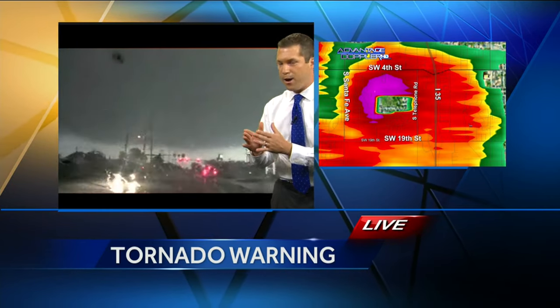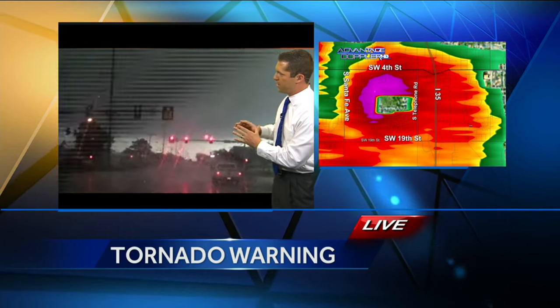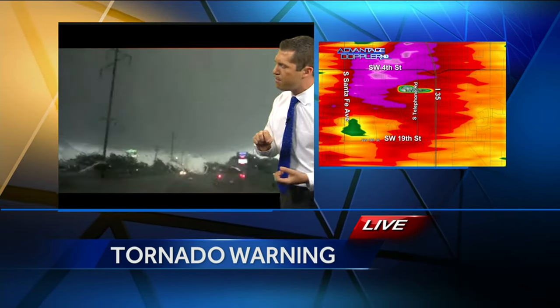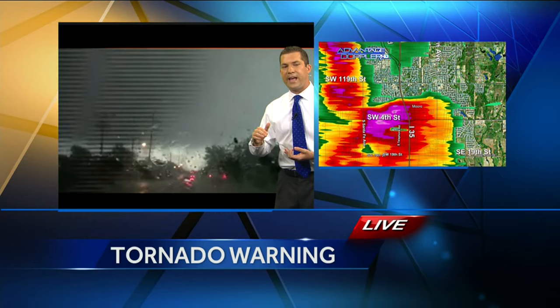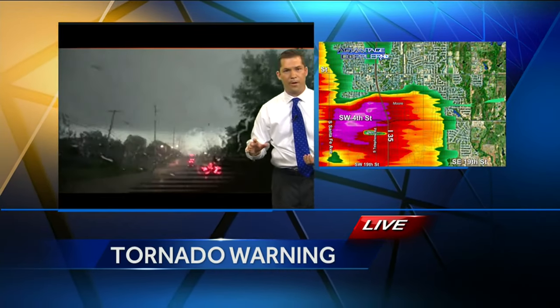Again, if you live on the east side now of I-35, it looks like we are likely going to have this tornado continue to pass right over I-35. So now we are talking about there's a Walmart Neighborhood Market right along 4th Street. You are in the path of this storm. There is going to be an Arvest Bank. You are in the path of this storm that is right along 4th Street. The Cleveland County Health Department is right there on 4th Street. You are all part of this storm.